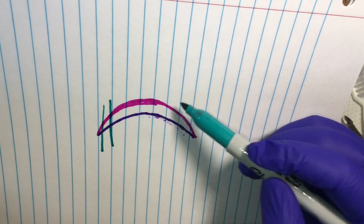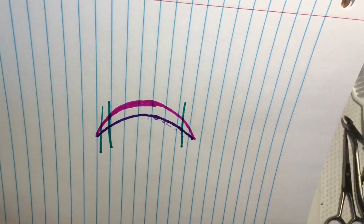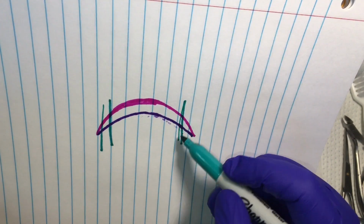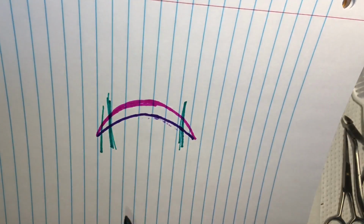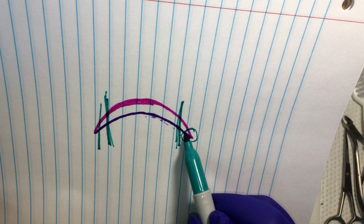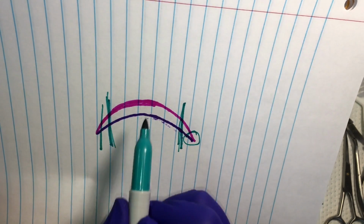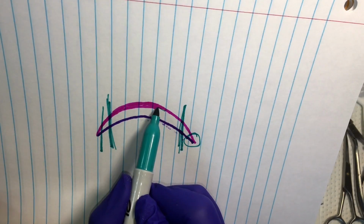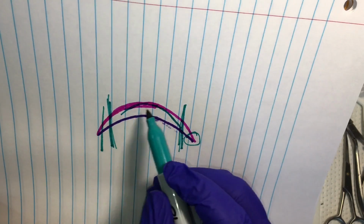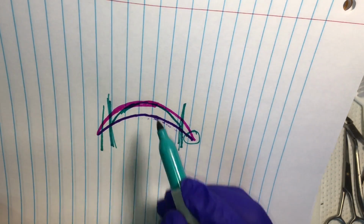So imagine your filing is going to make these 90-degree angles in the nail where I just drew the green line. So it's going to create this angle to the nail. It's not going to taper like this anymore where I'm circling. It's not going to have that taper. So what we want to do is hand file first, and then when we have our e-file, we're going to have these 90-degree angles, and then we're going to take our e-file and create a new taper right there in that corner, and over here in this corner.